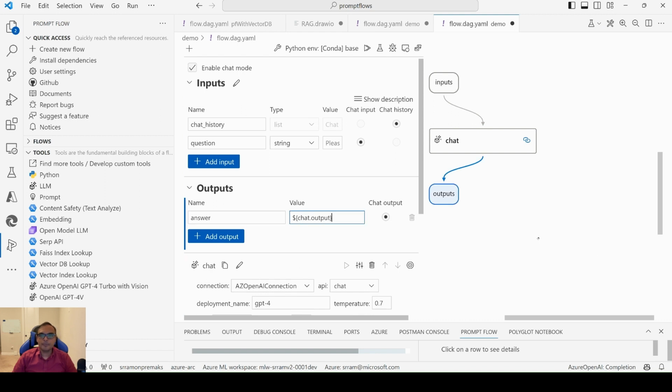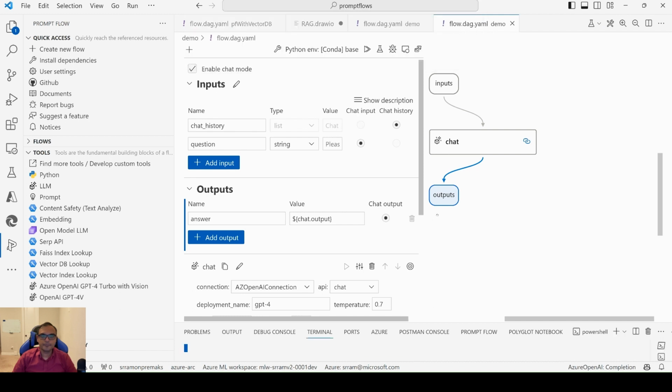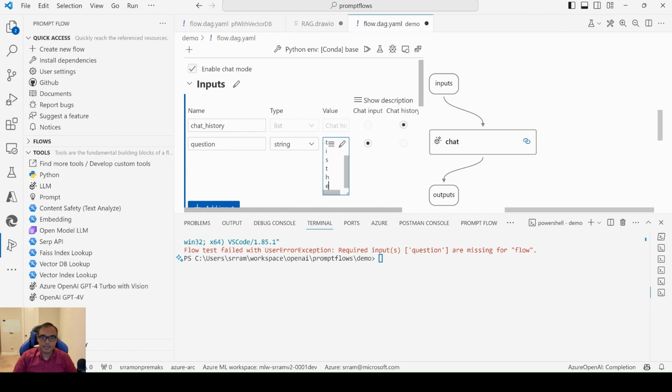Now, let's compile this piece of code. So, if you say run it in standard mode, it does demand the input. So, let's say, what is the next best innovation? Okay.